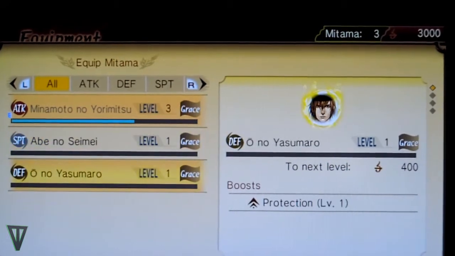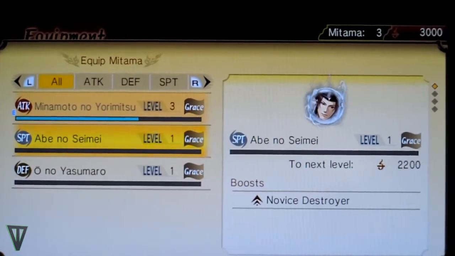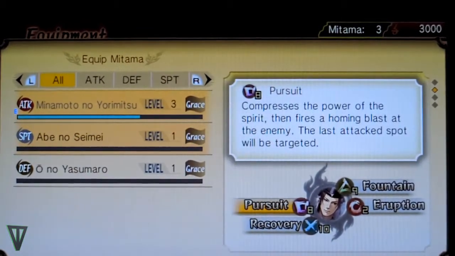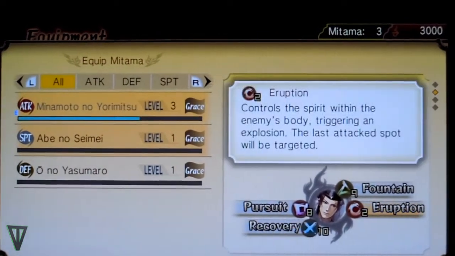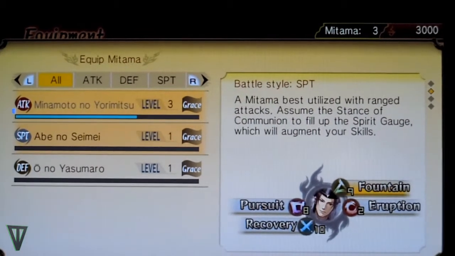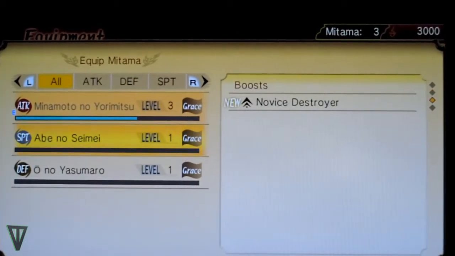And so I've got a few other ones here that I haven't used yet at all. And they're different. So let's look at this one. Pursuit compresses the power of the spirit and fires a homing blast at the enemy. Recovery again. Eruption controls the spirit with the enemy's body, triggering an explosion. Fountain, another explosion. So this guy is very attack orientated, right?